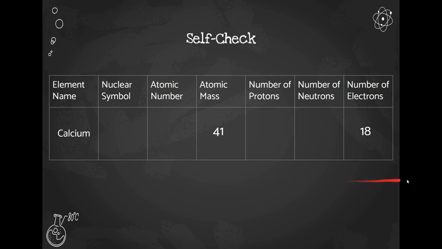So here, this is a self-check, and I've given just enough information that you can fill out the whole table. You'll have to do things a little bit differently in this one, but at the same time, you have all of the information you need. I would suggest you start with this element name and then work your way across the table, but you will have to jump to a couple different spots as you go. Go ahead and pause the video now and try to solve this.